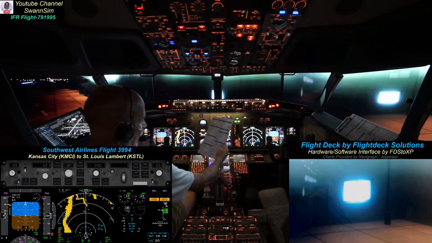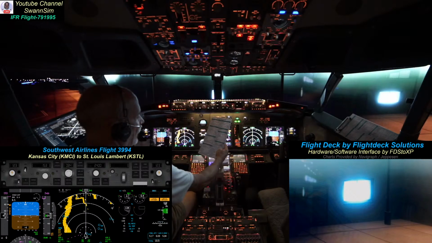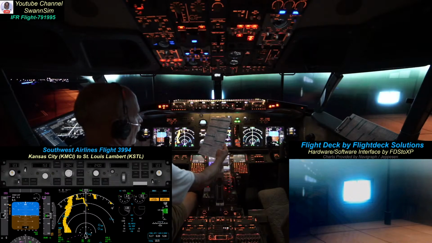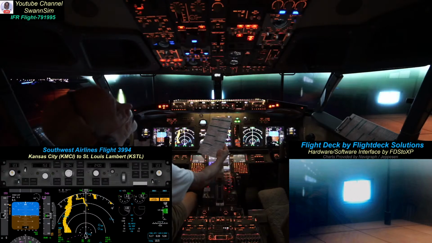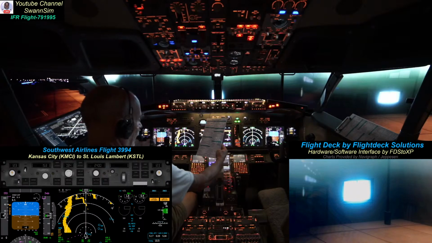Fuel levers are set to cut off. Anti-collision light is off. Passenger signs are off. Fuel pump switches, they're off now. Electrical panel check set. Galley power is off. Window heat switches are off. Hydraulic pump switches are off. Exterior lights, we have logo and position. Flight director switches are off. Chocks in position. Parking brake is off.